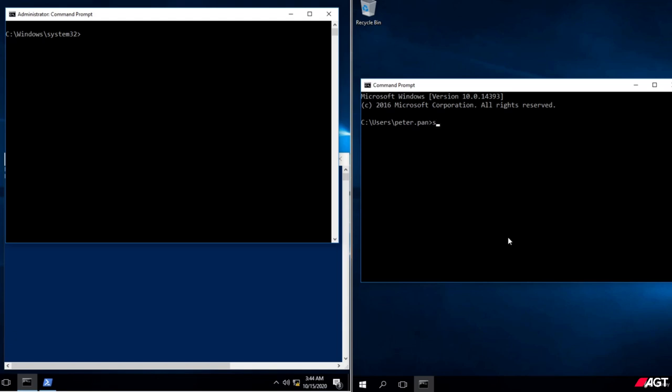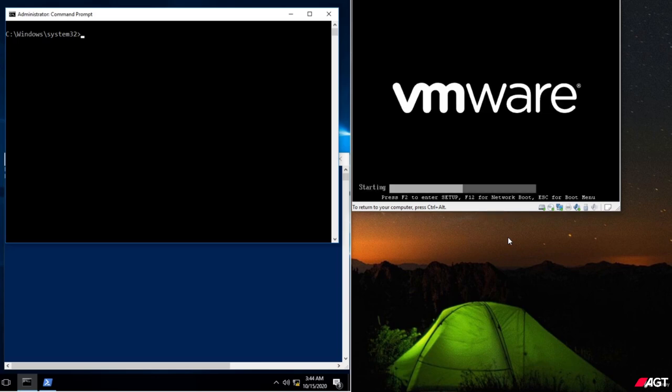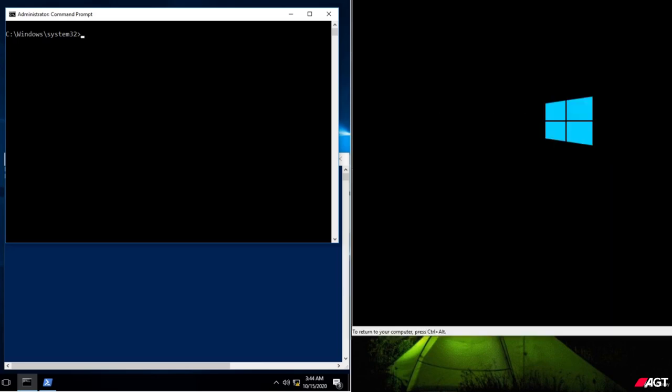We'll do a shutdown /r for reboot. We'll set the /t to 0 so it happens instantaneously, and with a /f to force it. And let's see what happens when we do this. The virtual machine is coming up with restarting, which shows it's rebooting the system, and it's taking a bit longer for it to come back since it's going through the process of a normal restart. But the previous one on a normal system will have just shut down the system completely with it not coming back up.